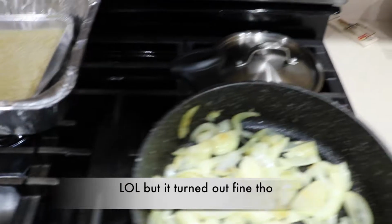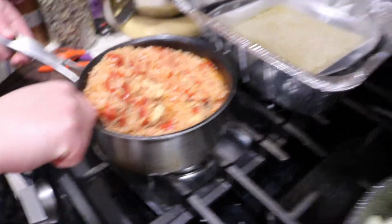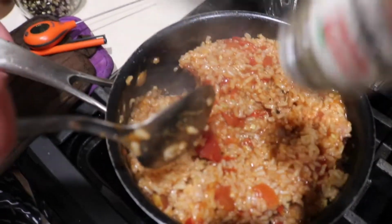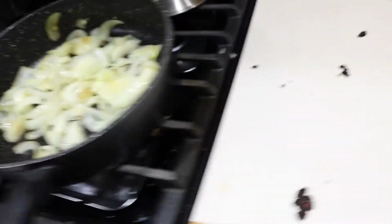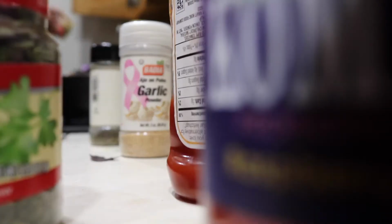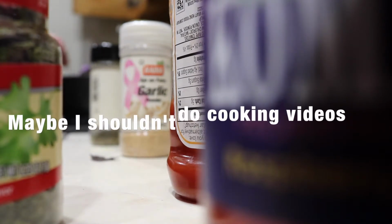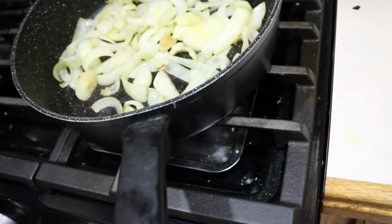Oops. I need an adult, Patricia. Going a little Italian. Gonna make Italian rice. So we're just so confused. It's not really Asian anymore. Gonna put oregano. Lots of oregano. Put some curry powder in it. Now it's gonna be a beautiful orange color. We're gonna keep cooking our onions.